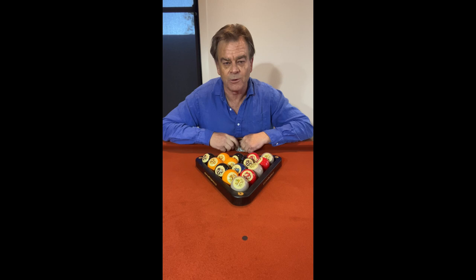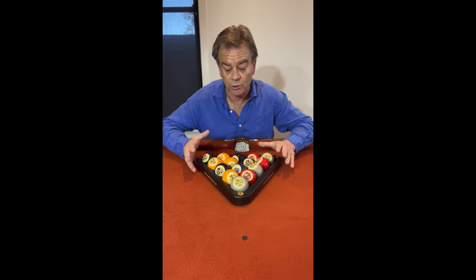So we don't call it game 7 of Chinese Dragons. It's just another game, being pool, that you can play with these very adaptable balls.